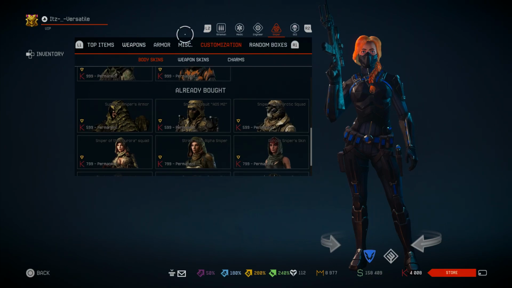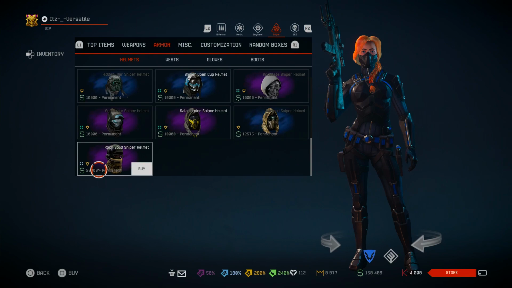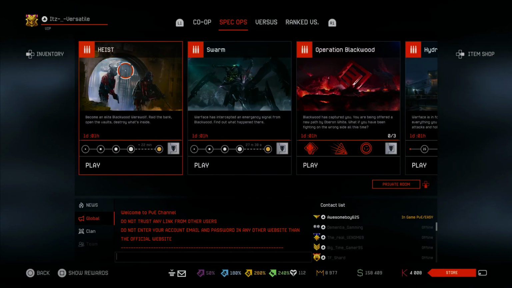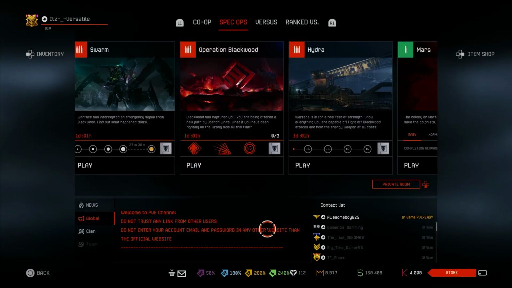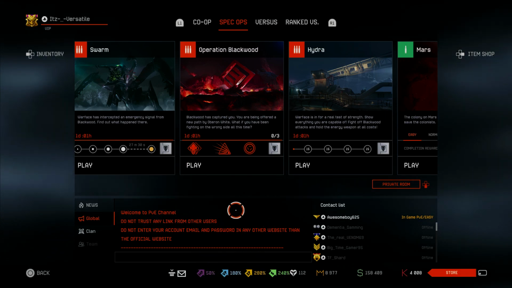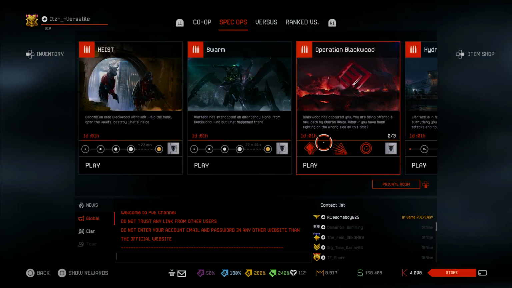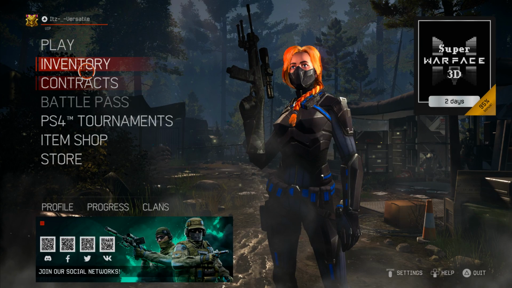And okay, let's go to armor right quick. It currently costs you 80,000 Warface dollars a set. Now, if you are short on money, you can always grind the Blackwood mission. Especially with VIP boosters, you should probably get at least a piece of armor for one run. And if they have double rewards or triple rewards, you can probably get a whole set in a single run if you have all the VIP boosters.